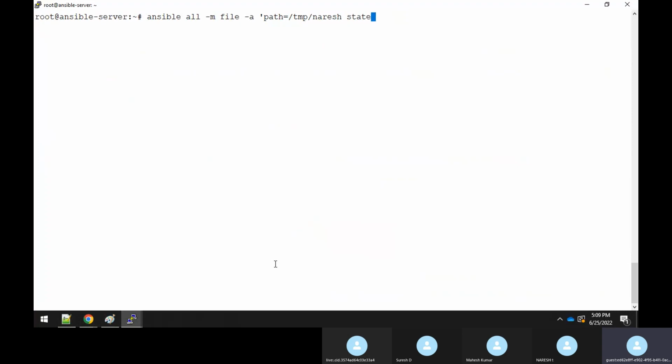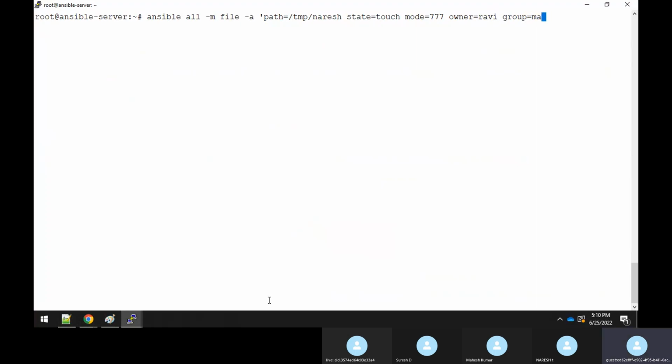What is the state? I want to create it as a file, so you have to use touch. Okay, fine. Mode, I want to give the permission as 777 for that file. Who is the owner of the file? Owner will be Ravi. Who is the group? Group will be Mahesh. You already created, right, earlier?